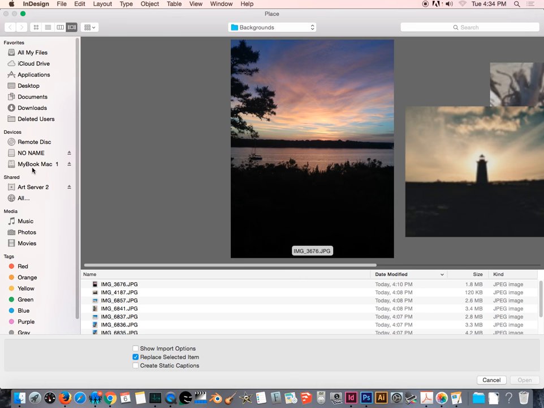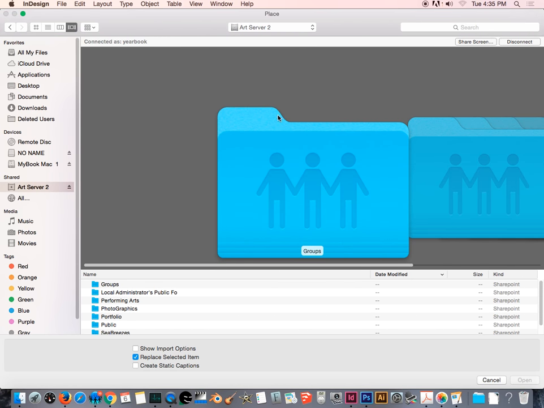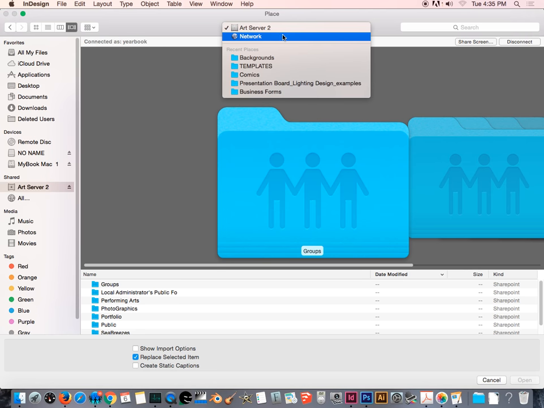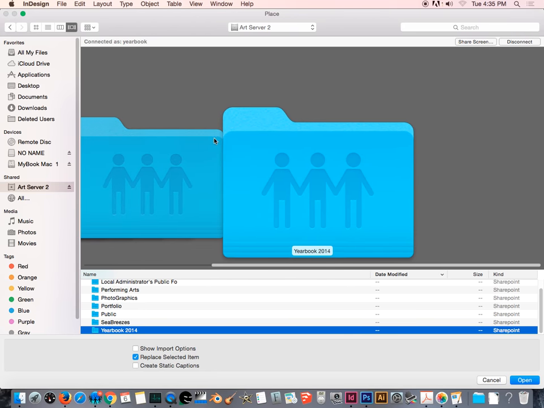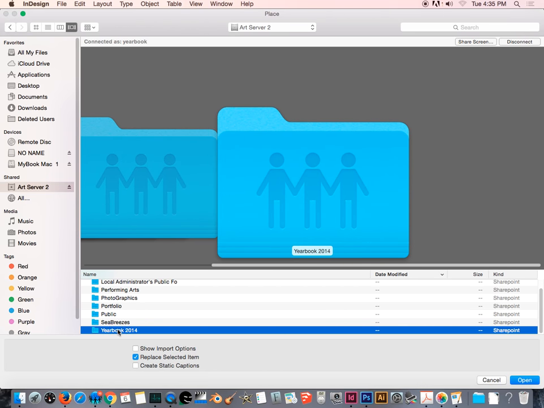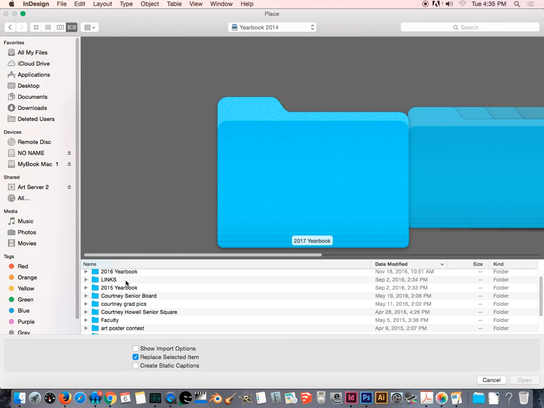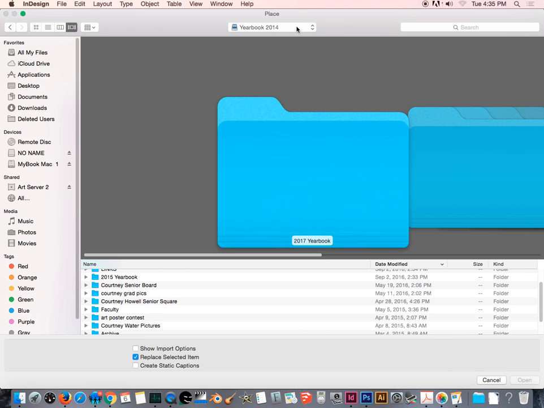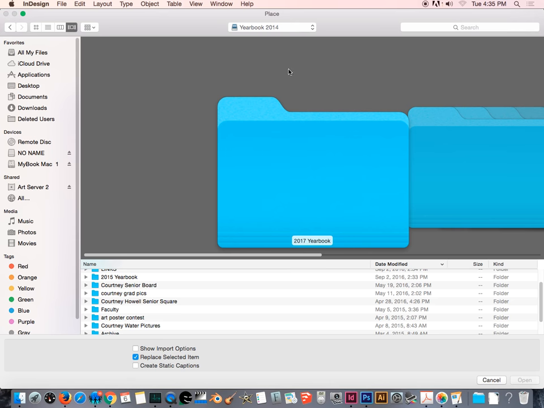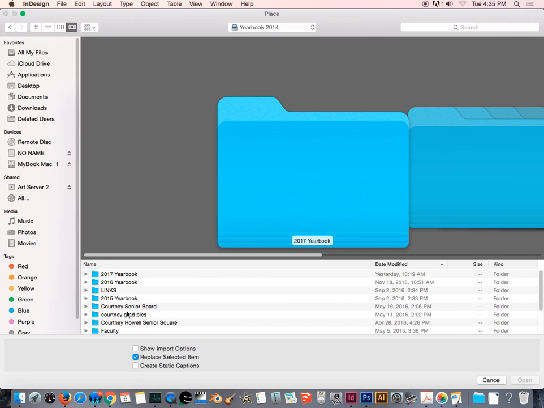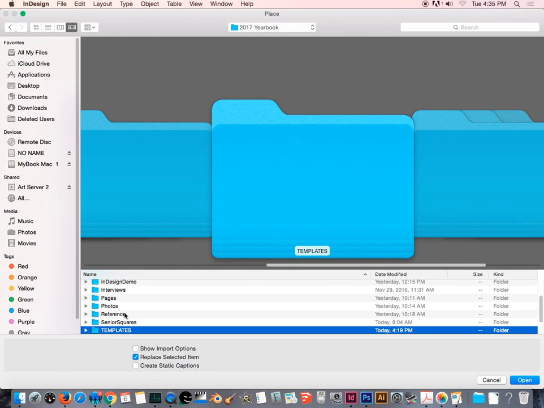And maybe we want these to be candids, so I'm going to go to the yearbook folder again. Just to remind you that you don't always have to go all the way back to the yearbook 2014 and go all the way through. Sometimes it'll just pop up here in this upper drop-down box, and you can just select the 2000 yearbook from that.